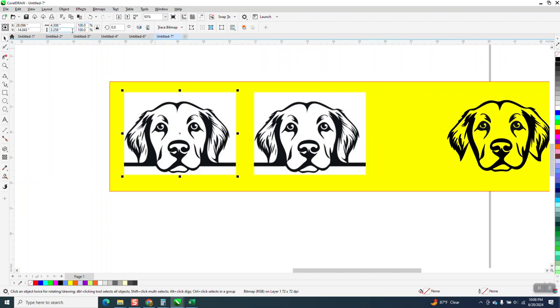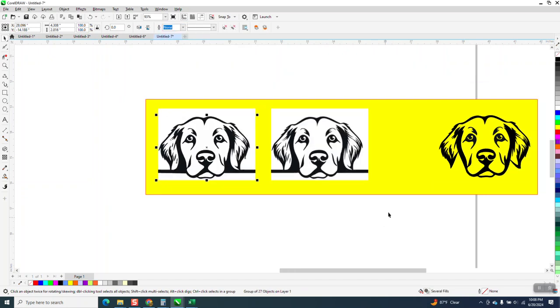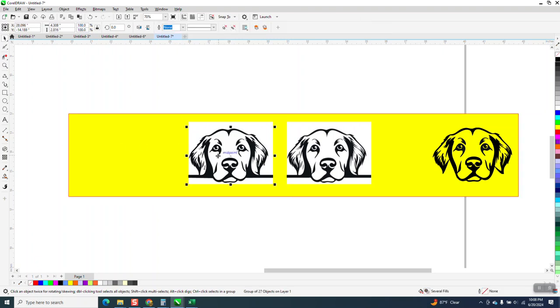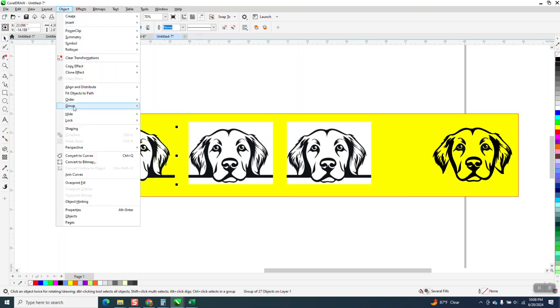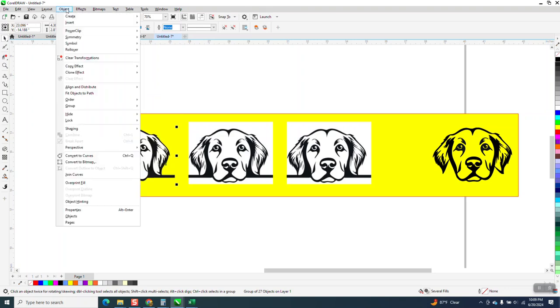So this is relatively small. I'm going to go to Trace Bitmap, Outline Trace, Clipart. And it has already done it. And I'm going to actually make my yellow box bigger. This is a case where I should have probably made my yellow box the whole page. Then I'm going to go to Object, Order, Back a Page. Whoop, I didn't mean to do that. I've already done that. I want to go to Object, Group, and ungroup this.